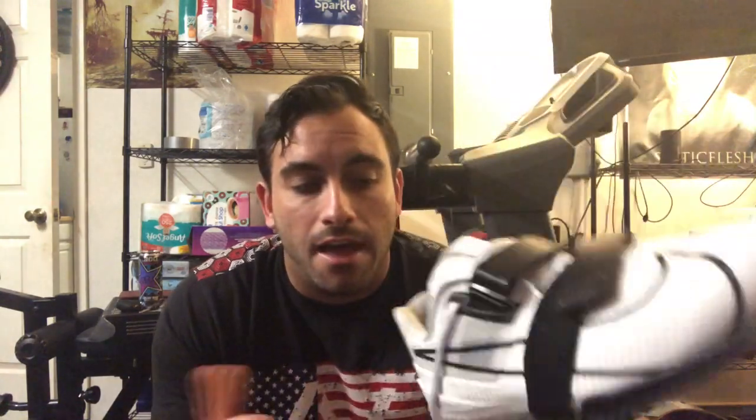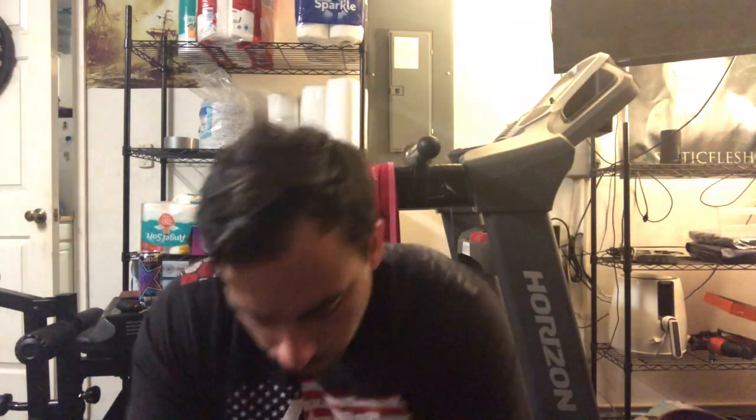Utility and efficiency: I've had about three sessions in them so far with no issues at all. They're way more stable than the threes in my opinion — there's no wobbliness at all. I don't know if that's from the double straps or what, but I definitely like that way more than the threes. There is a little heel slippage on just my right foot, but maybe they just need to be broken in a little bit more. For utility I'd say an eight and a half to nine. If it wasn't for that, it would be a 10 out of 10. The threes were probably 10 out of 10 — never had any issues except for the tongue, which was super annoying.